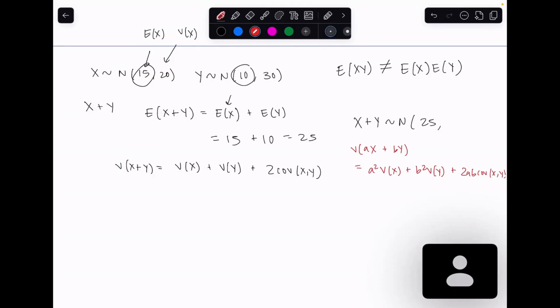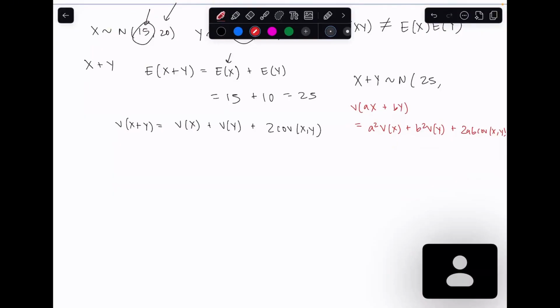In this problem, it tells us that X and Y are independent, right? And so if something is independent, what is its covariance? 0, right? But if something has a covariance of 0, does that mean it's necessarily independent? No, right? It's not this biconditional thing. If it's independent, it has a covariance of 0. But I can have a covariance of 0 and still not be independent. So just keep that in mind. I could see that being like a true false question or something.